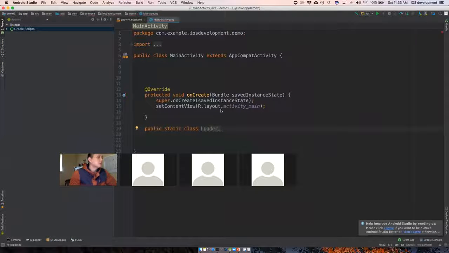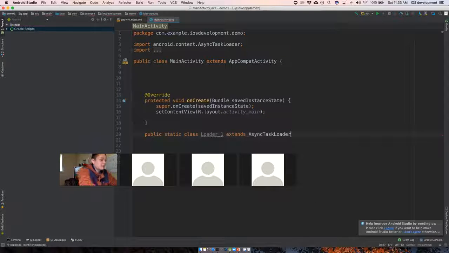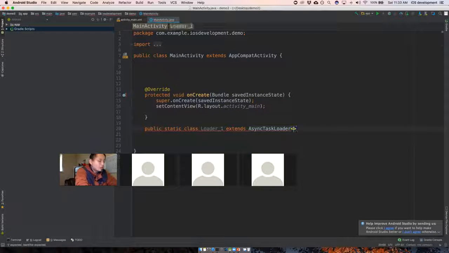Yep. Okay, sweet. So let's just call this Loader1, and I'm gonna extend AsyncTaskLoader, and I'm going to have a return type for my deliver results of type String, right? So first of all, I need to override onStartLoading.